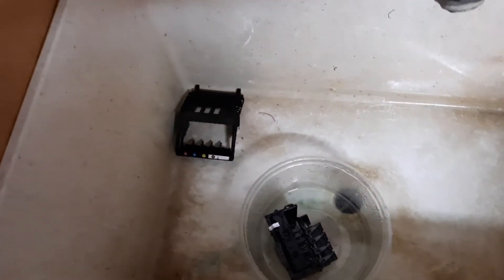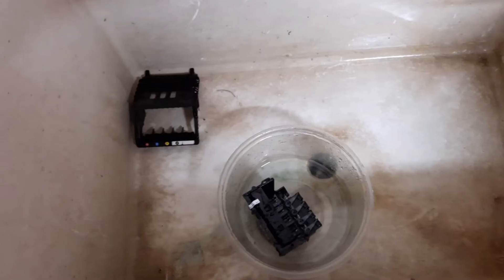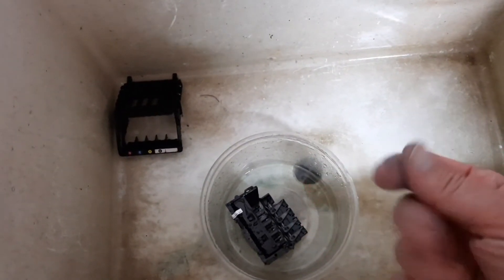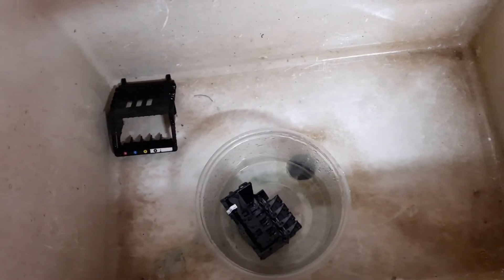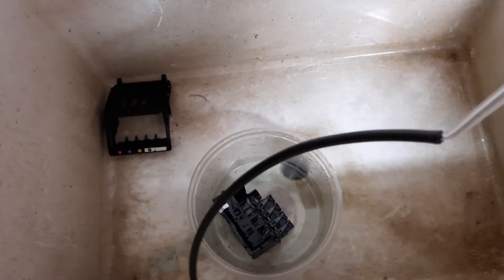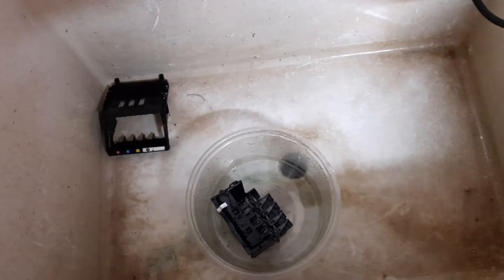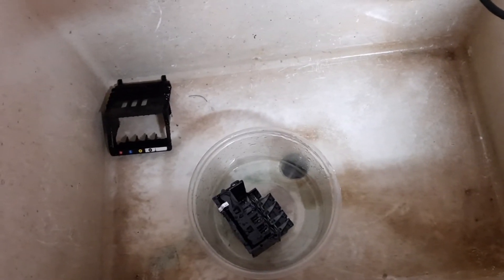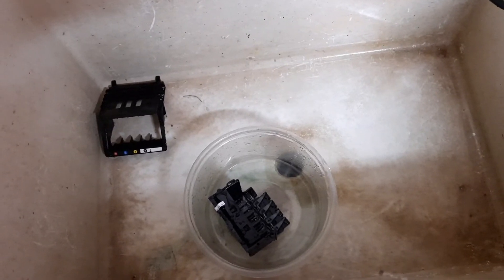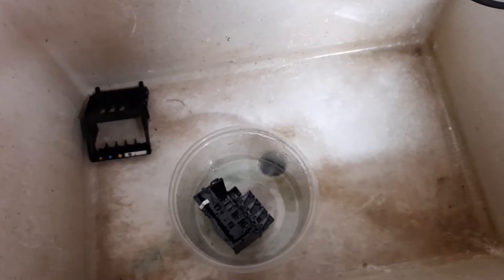The first portion of the clearing was successful. I really think we just got a lot of ink out of the reservoir. I don't know if we opened up any of the holes on the printhead for the ink to come through. I cleaned up the sink a little bit - there's a bit of ink on my hand, so you'll get some staining. Don't try this in the kitchen sink, do it outside. I'm going to take the tube off the water pick and turn the pressure up a little bit to see if we can force more water through those ports. My guess is it's a little bit better - it's still a good black and white printer but I don't think we're going to get any magenta out. It's just too clogged, too dried.